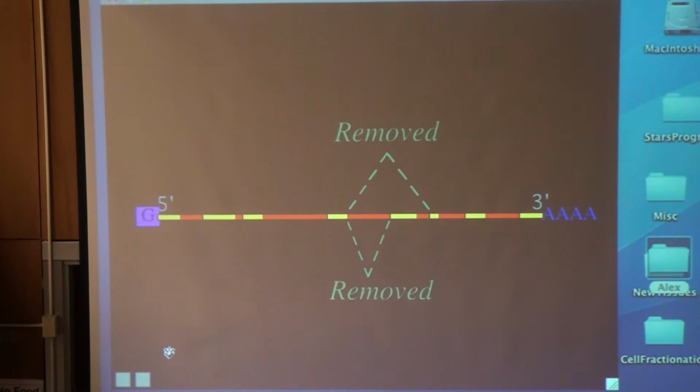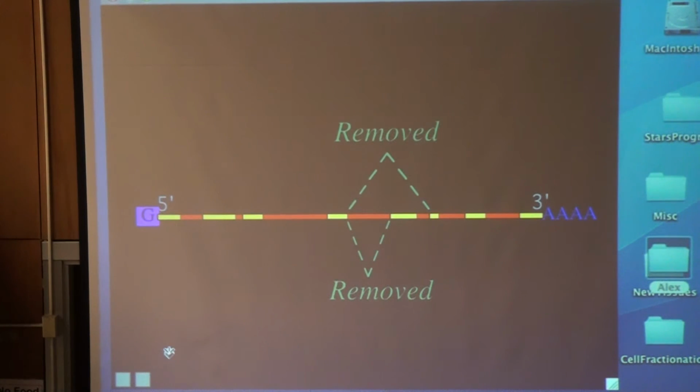This protein sits in the membrane of some mouse cells. It has a binding domain for growth hormone. It has a hydrophobic transmembrane domain and an intracellular domain for cell signaling. But what we also found in studying the mice was that there was another protein that looked like this. This was called the mouse growth hormone binding protein, where this one over here was the mouse growth hormone receptor.